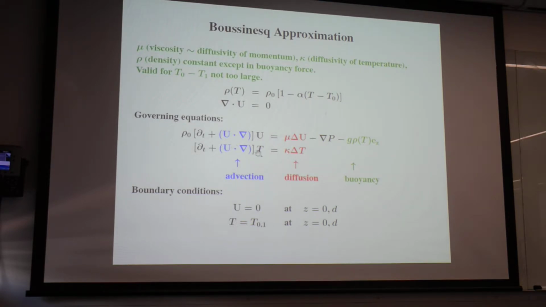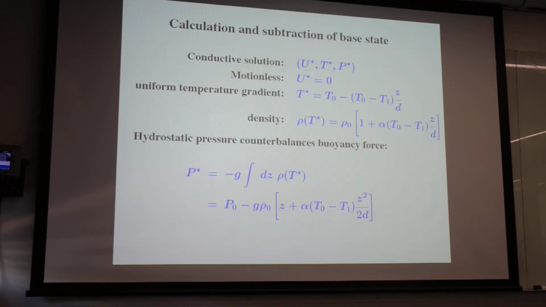And then you just have to take care of the rest, and there won't be any time dependence because this is going to be a fixed point. So this is the search for the fixed point that we talked about in the very beginning of dynamics. What you do is you look for a fixed point, which is a fancy way of saying we're just looking for the base, motionless state. So as we said, T, the base one, known as T star, has 0 motion, has a linear gradient, and we don't really need anything else, but we can find the density.